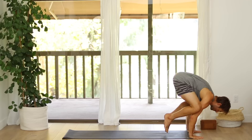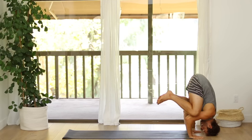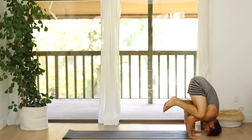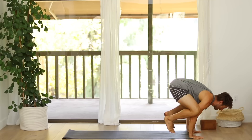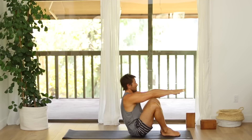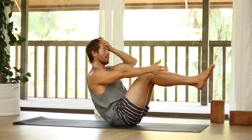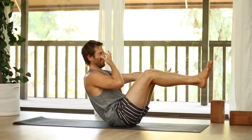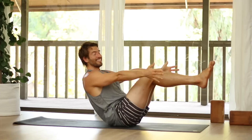Then maybe lower your head down and raise your legs up. Knees back into the arms. Pause here. Lift up. Set your feet down. Arms forward. Heels down. Sit your buttocks back. Sit up tall for boat pose. Bring your knees up. If you haven't quite mastered that transition yet, I highly recommend trying the Arm Balance Series — it's going to teach you to build the strength, flexibility, mobility to get into that. Try your navel up and try to lift your feet up.